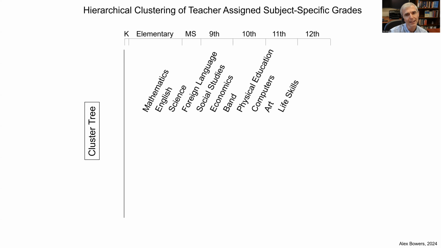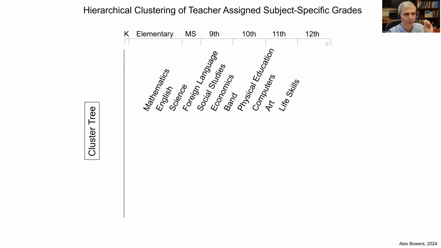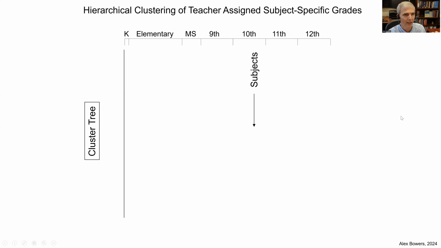So what I did when I did this study, I went to the full permanent records of the students, K through 12, and their non-cumulative course grades in every single subject. And I ordered the subjects within every single grade level from core subjects to non-core subjects, starting with mathematics, English, science, all the way to physical education, computers, art, life skills. So every grade level, I've ordered the subjects the same in every grade K through 12. And so those are up in every column.